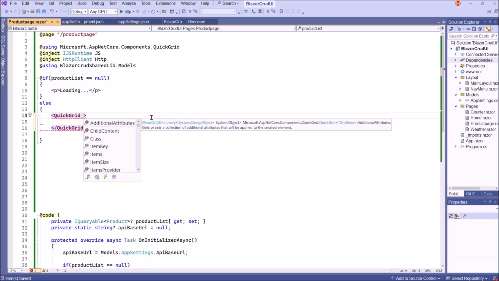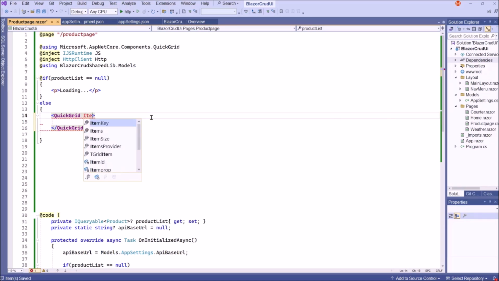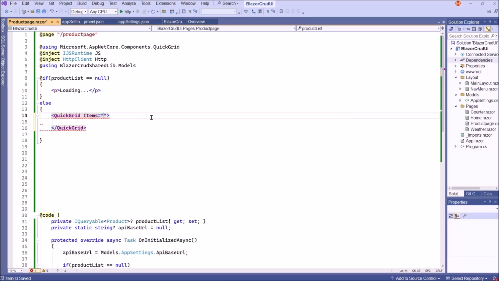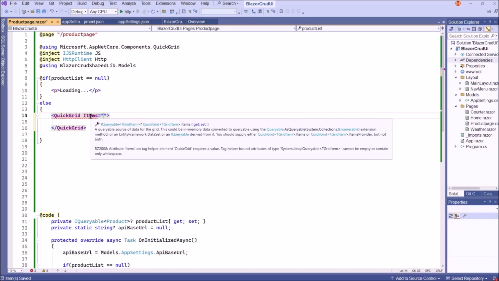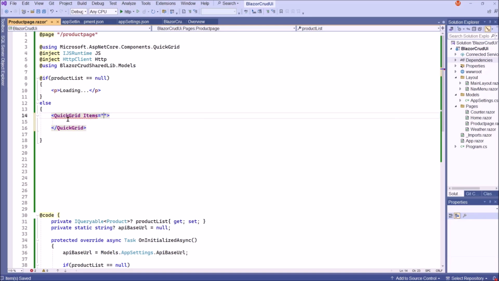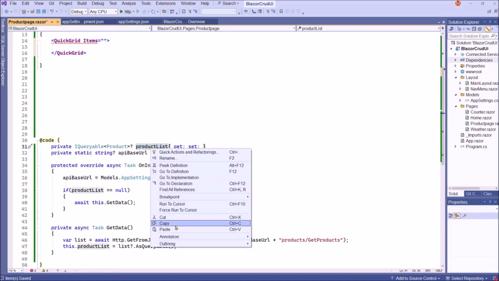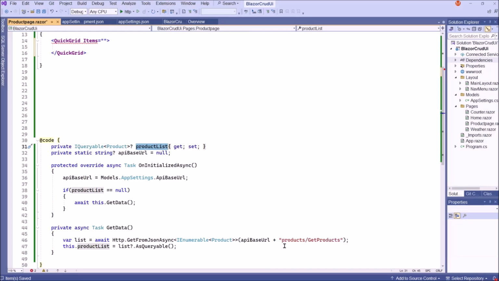It has many properties. Therefore, one by one, we are going to fill it. First, the important property is Items. Namely, this is the items that are going to be displayed inside this QuickGrid. Therefore, we just give it this product list. We get the product list here from the API, from the database.